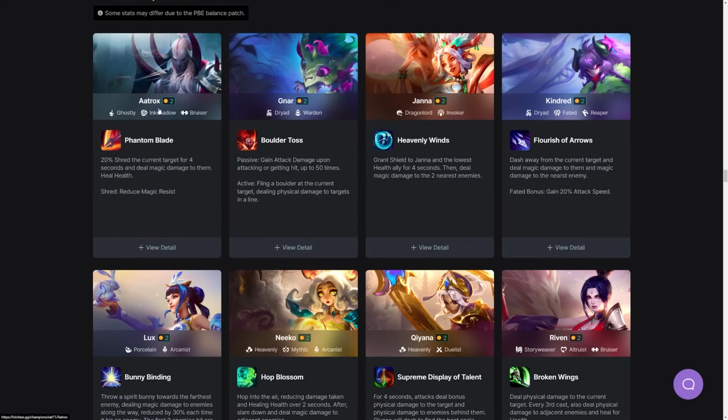Ghostly, Ink Shadow Bruiser for Aatrox, Phantom Blade. 20% shred on the current target for 4 seconds and deal magic damage to them. Heal health. And also shred magic resistance. Boulder Toss for Gnar, who's a Dryad Warden. Gain attack damage upon attacking or getting hit up to 50 times. Fling a boulder at the current target, dealing physical damage to targets in a line.